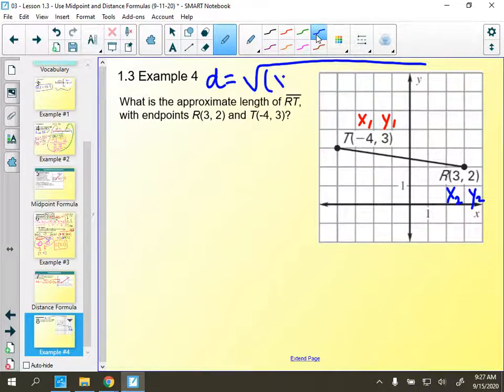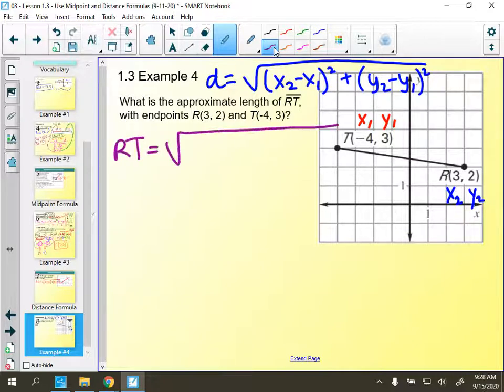And I'm going to recopy the formula just so you can see: x2 minus x1 squared plus parentheses y2 minus y1 squared. As long as I have accurately assigned an x1, a y1, an x2, a y2 to a coordinate, it becomes just a matter of getting the numbers where they go. All right, so the length of RT, now we'll set up our answer here. The length of RT is equal to, let's see, I'm calling x2 3. So 3 minus x1, which we're calling -4. Be careful there, 3 minus -4. Hopefully we know what's going to happen there. Don't forget our squared. Same thing with our y's.